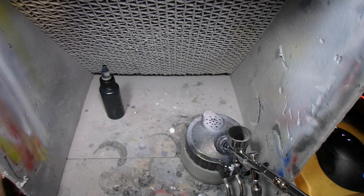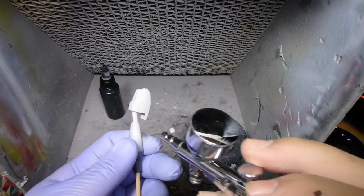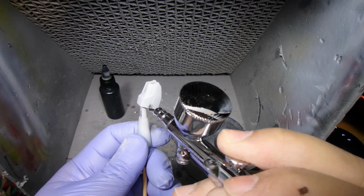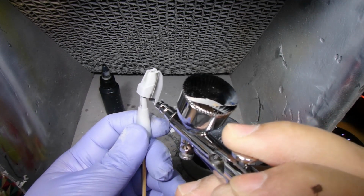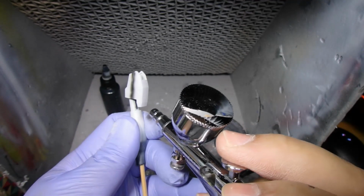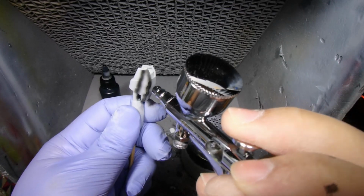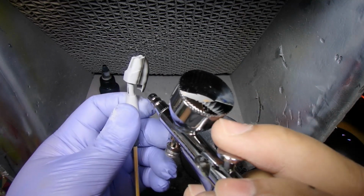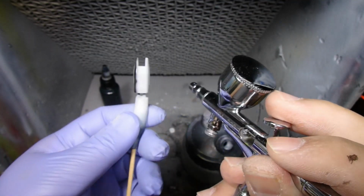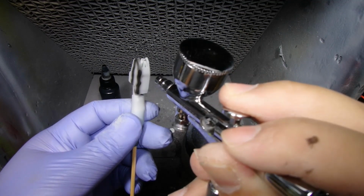Okay, let's pick the parts first. Yeah, this is a part of a leg. My way to do it is to first follow the panel line, and then something like that. Here I went a little bit over, but it's okay because it's my test for the preshade process, and follow the edge.